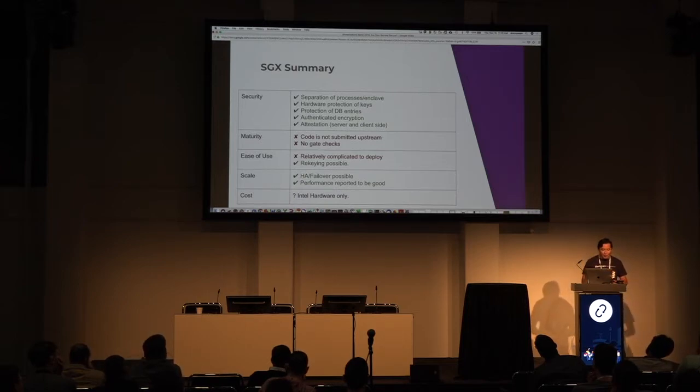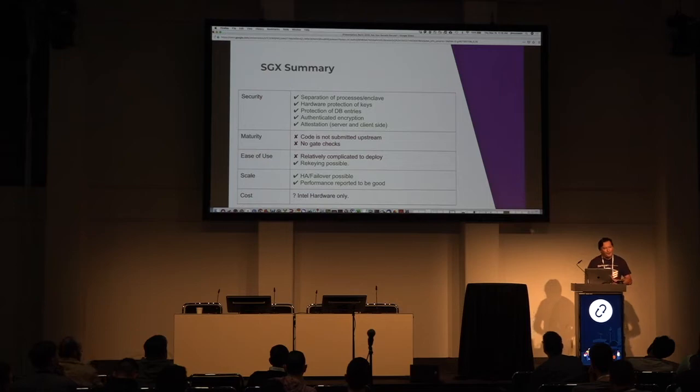The results that they got were great. They have a great paper which details all of those results and good performance and so on. But we're not quite sure, that was a year ago, we're not quite sure what the status is now. So that's the disadvantage over there. Hopefully that will change in future, and someone will take that up.